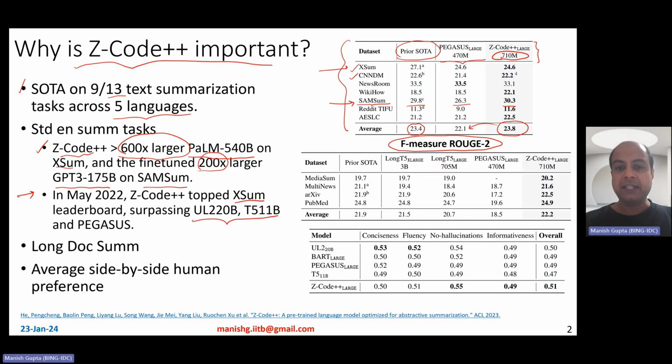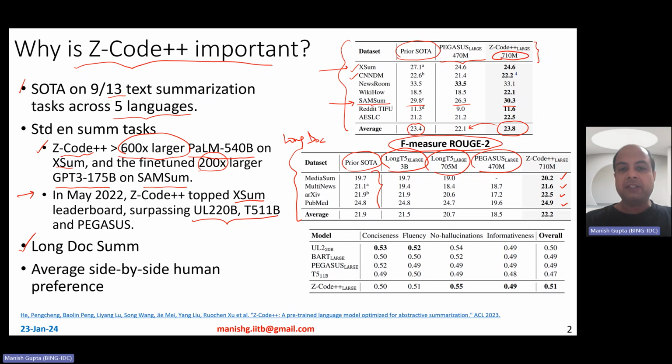Now, it also performs well on the long document summarization task. These are not standard English data sets. They're long document summarization data sets, with very long documents as input. As you can observe, there are comparisons done with LongT5 XL, LongT5 large, Pegasus large, and any other prior state of the art. In most of these cases, Zcode++ is giving you better results. The results are not hugely better, the margin of improvement is not too much, but they are still better than the prior state of the art in most of the cases.